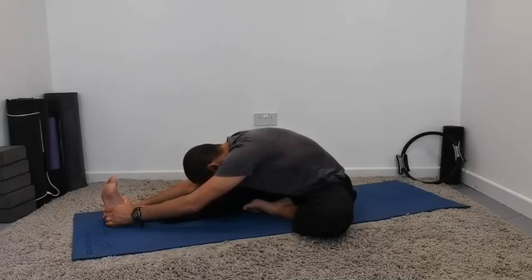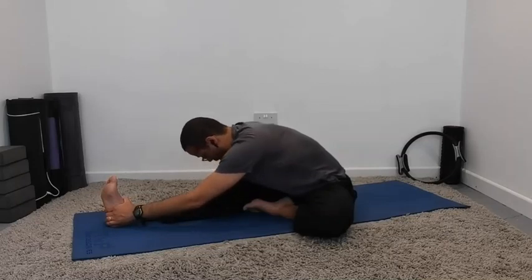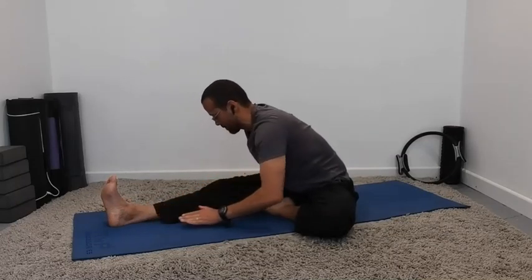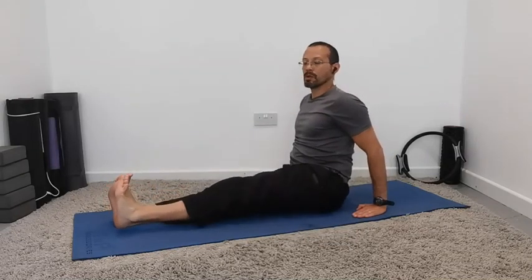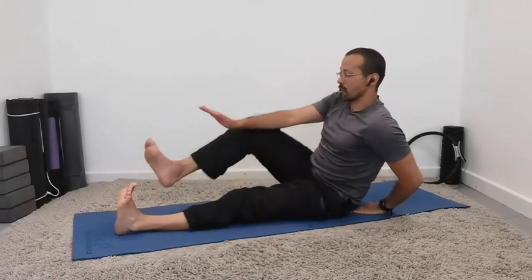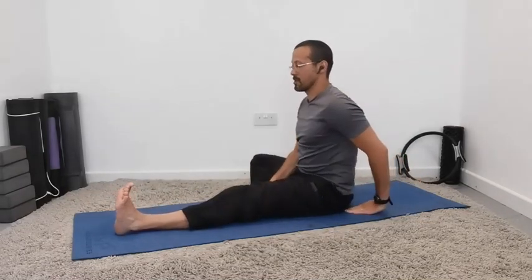One more breath, and you can bring yourself back up. You can lift your head, your chest, your lower back, lengthen your spine. You're going to switch legs. Bring your left leg forward, bring your right foot there against your inner thigh. And again, you can guide there with your arms.